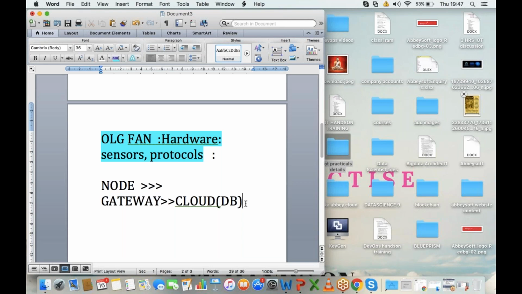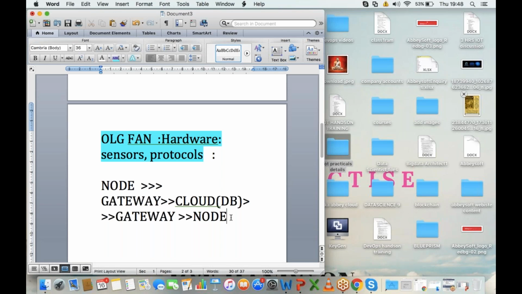So in this database, some query and some processing run, and it gives the response to the gateway, and the gateway responds to the node. Got the point? The reverse action. Did you understand my point, guys? Here, the cloud database is processed with the user action, and whatever action results is given back to the gateway and then to the node. Did you understand my point, guys?